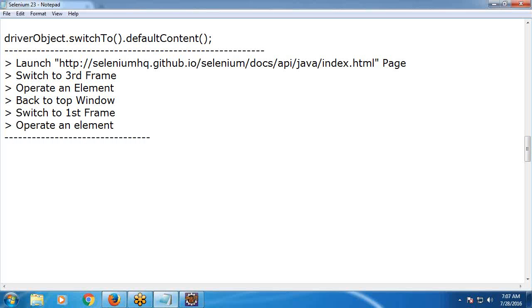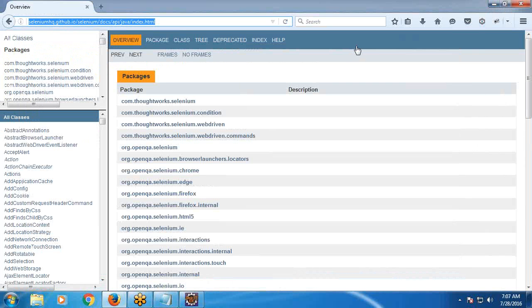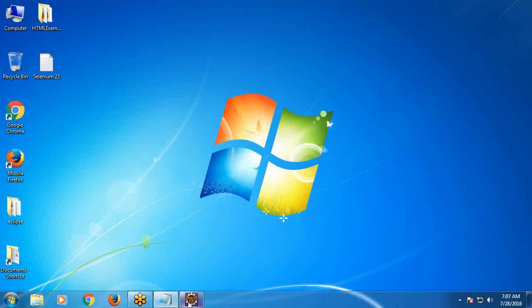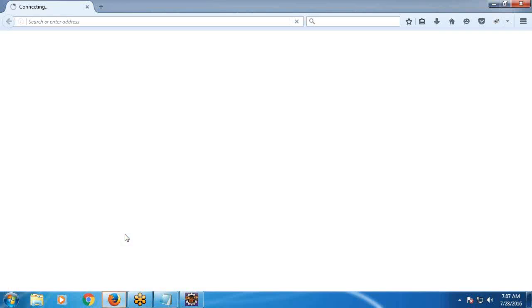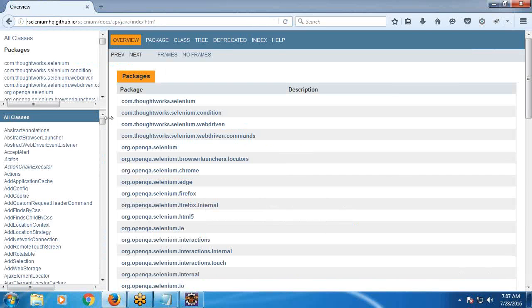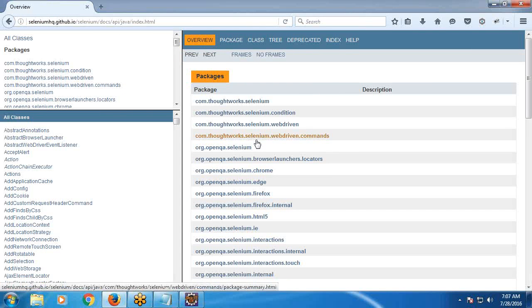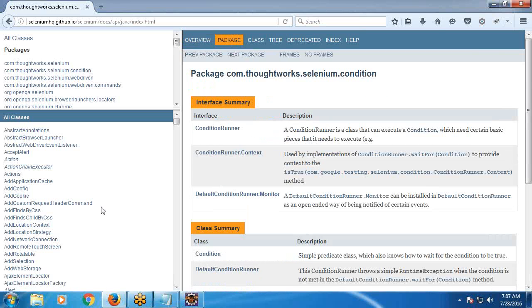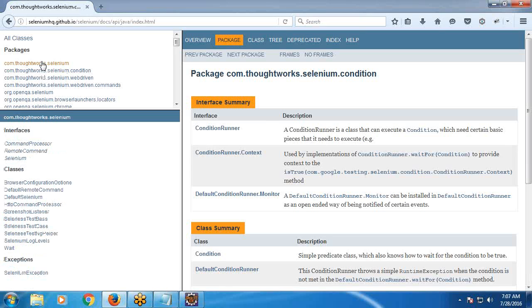See, this is my requirement. Observe manual operation. First launch browser. Navigate to this URL. Next, first operate an element in the third frame, suppose the second link in the third frame. Next, I want to operate the first link in the first frame. Observe, in the second frame you can find the difference.